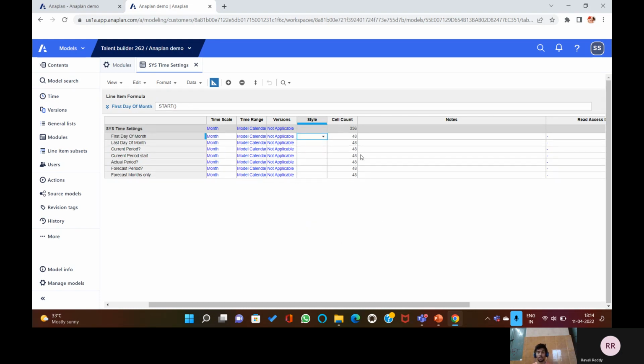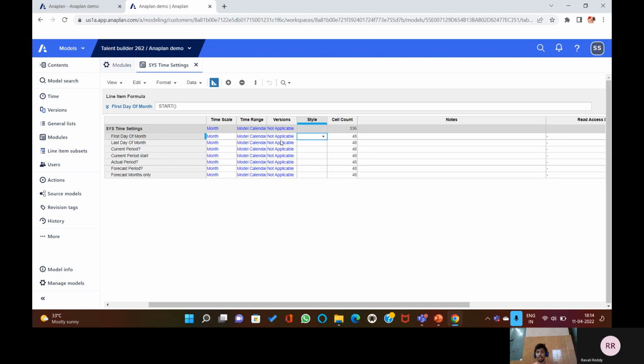This is the cell count. Cell count here is a module as far as time settings go. It shows how many cells are there in the module. It will show the total cell count, and for each line item in the module. For first day of month, it has 48 cells, and last day of month, it has 48 cells. Like this, it will be shown.